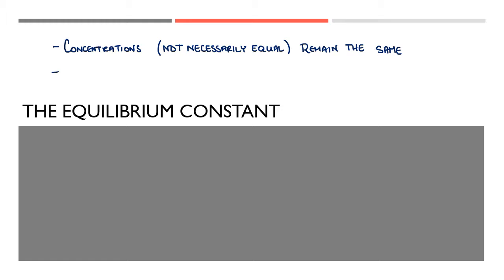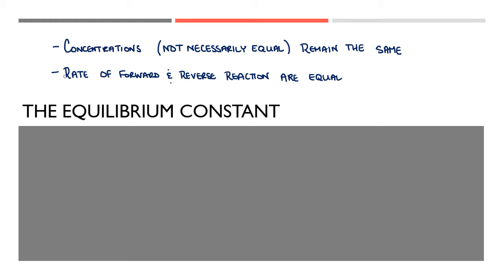The next thing that we have to understand and know about equilibrium is that the rate is what stays the same. The rate of the forward reaction, so the rate of the creation of products, should be equal to the rate of the creation of reactants. So the rate of the forward and reverse reactions have to be the same. So as far as rate is concerned, we know that once equilibrium is established, the rate stays the same.